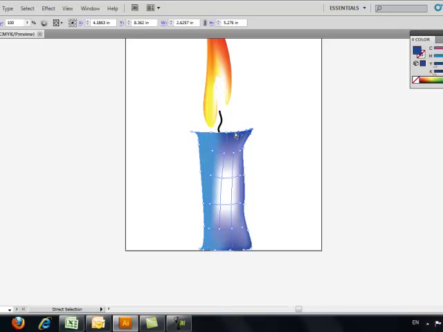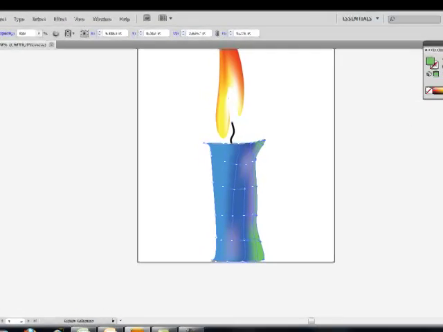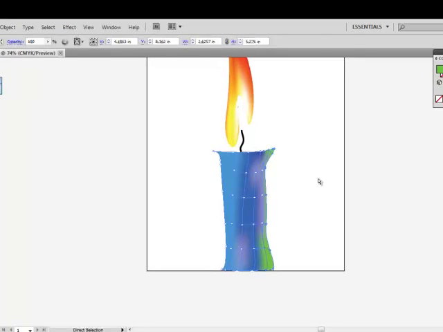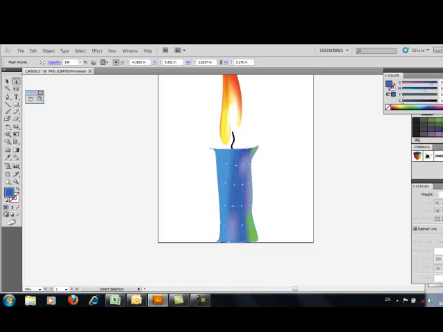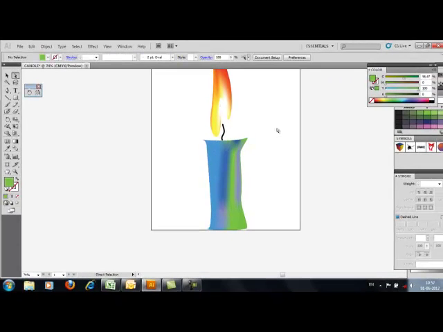It's always better to give different shades to different sides of your candle, like for example like this, which I'm just doing, so that it gives a different output altogether. This is wonderful, I feel. This is okay. You can experiment on your design however you want, as much as you want. Alright, this is done. This is good, I feel.